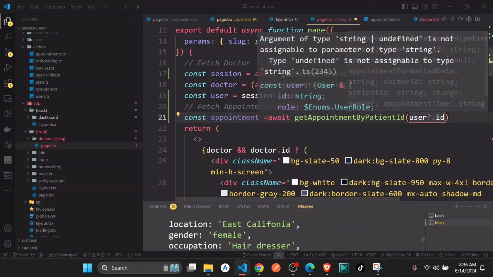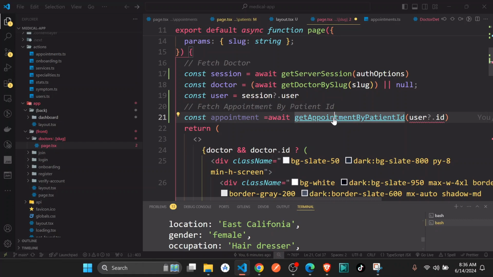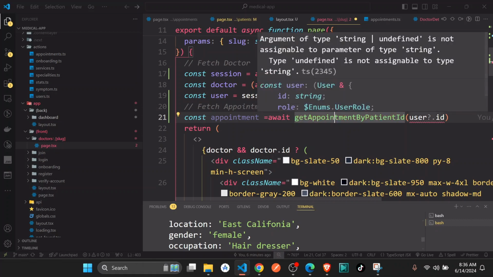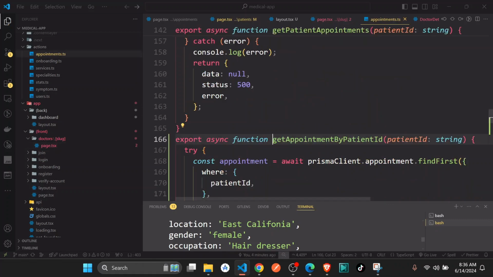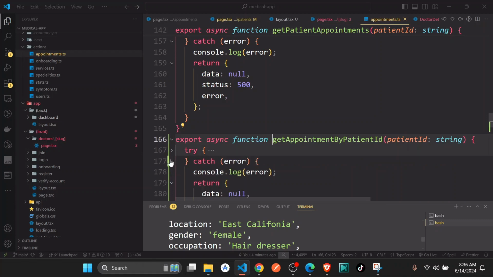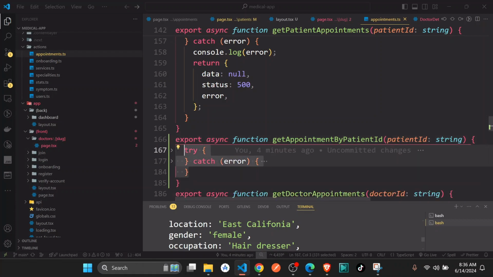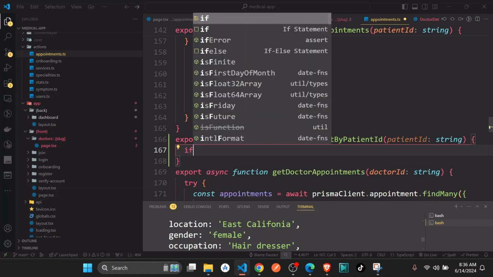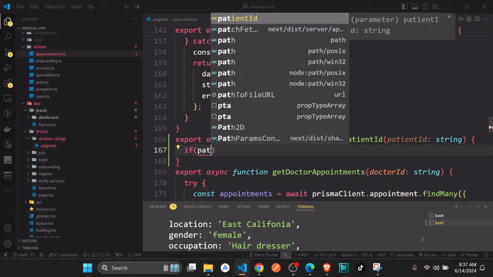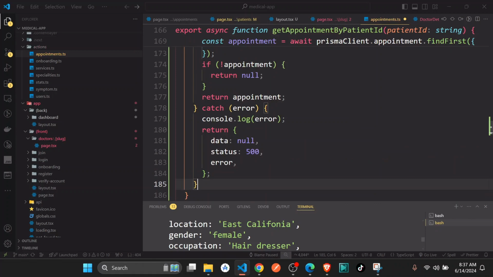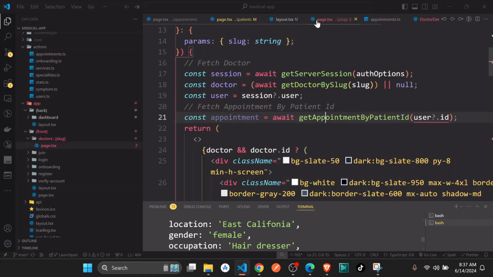Now if you look at this, it says string undefined. So the easy way is either to return null, or alternatively, we could say if there is a patient ID, then we do everything.